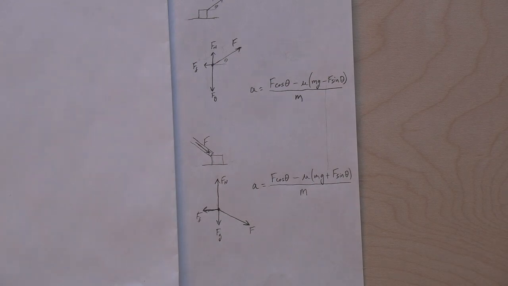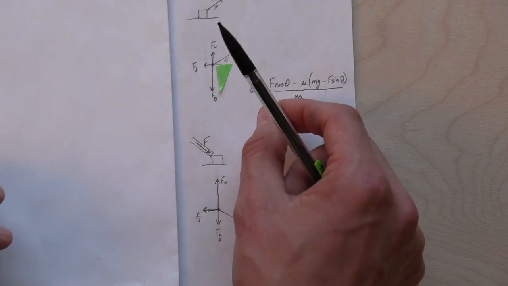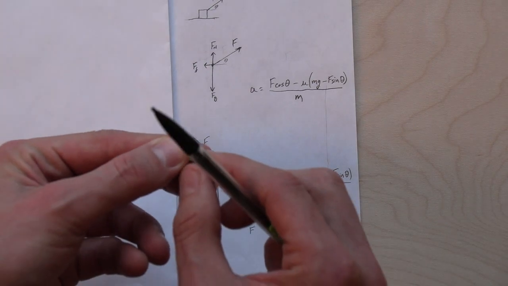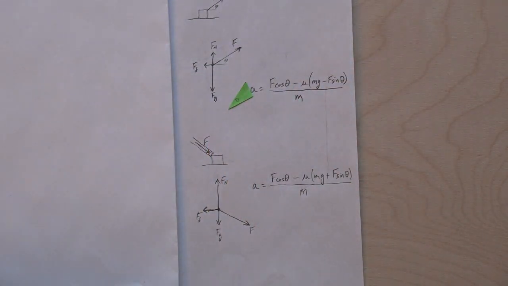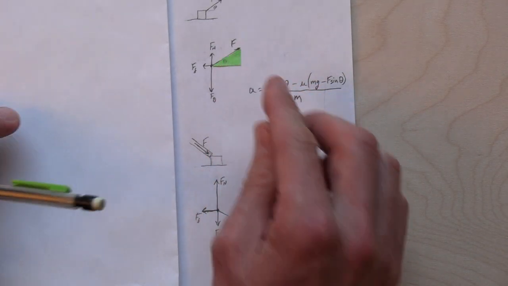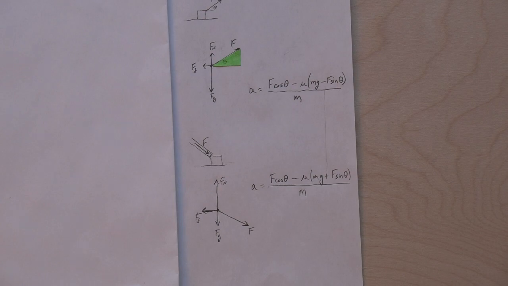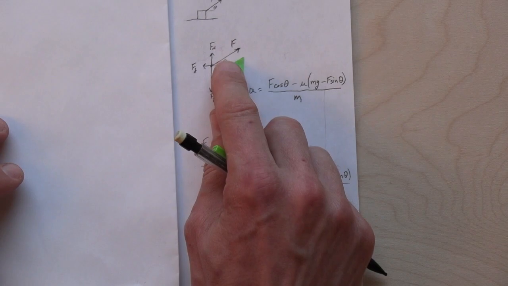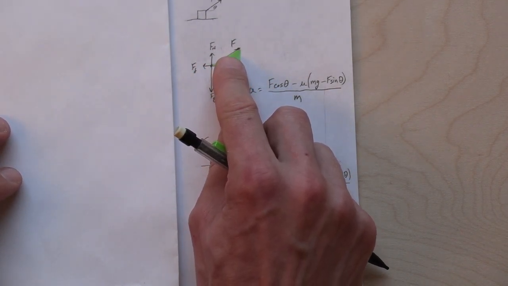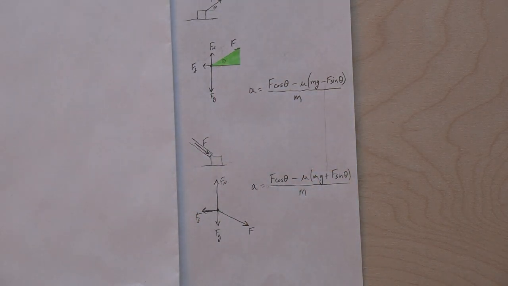Now, how do we analyze this in terms of Newton's second law? I already kind of got into it a little bit, but this force, we could think of it as having components. You're not allowed to draw components on the AP when they ask you to draw a diagram. You would lose points. So I'm just going to put this little shaded triangle here because I don't want to draw them in. On the AP test, you have to have only that. You draw these little components in and you're going to lose points. But you visualize them.